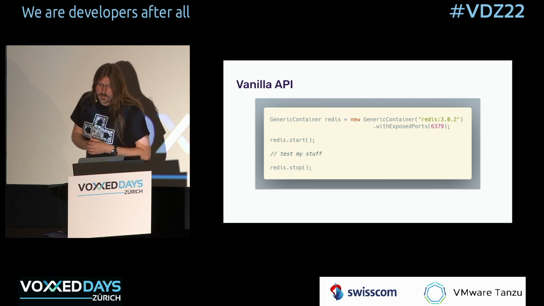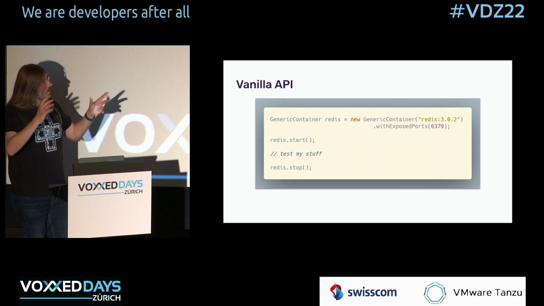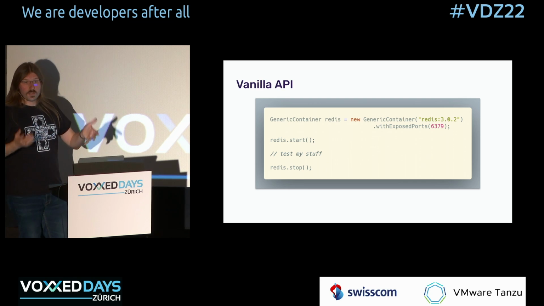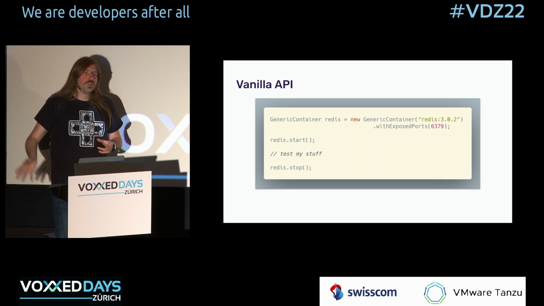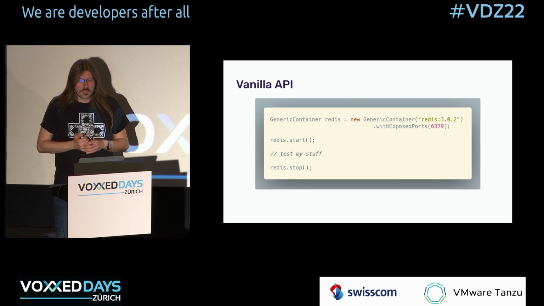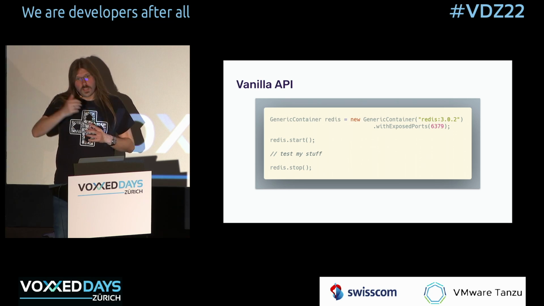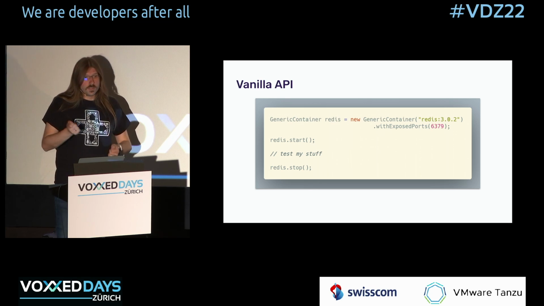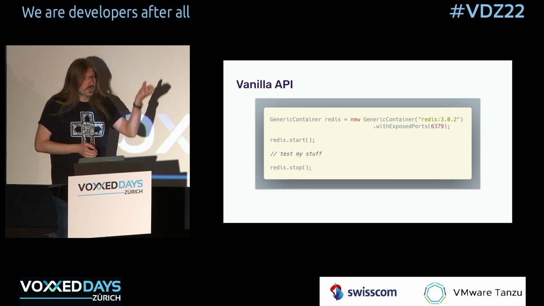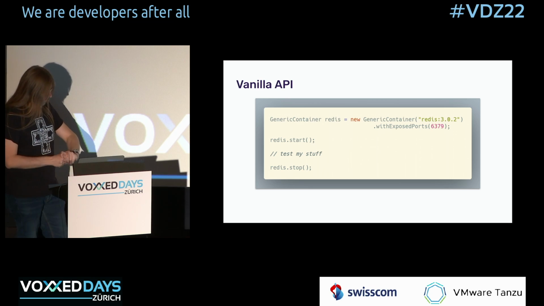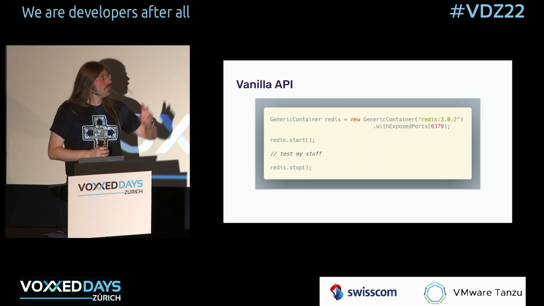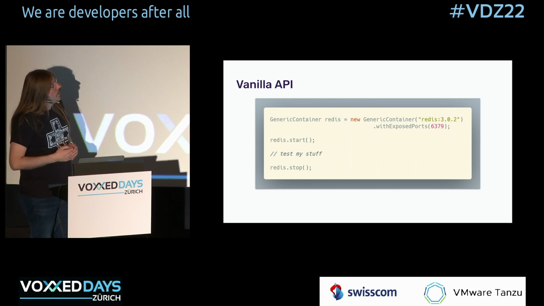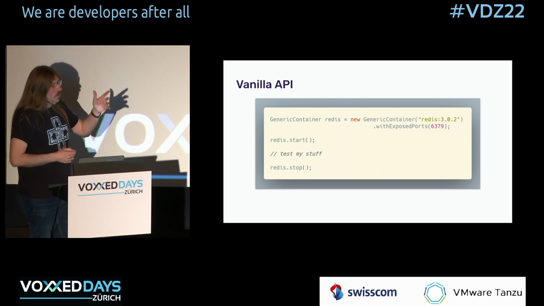And here we have an example where we see, okay, there's this concept of a generic container object. You just specify any kind of Docker image there, you configure it a little bit, say I want to interact with this port or that port, and then you can just start it, you can stop it, you can do with it what you want because it's just an object in your test. And some important things we already see here happening, or we can learn here.